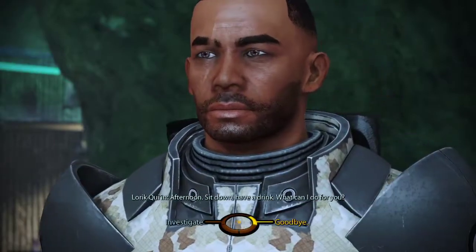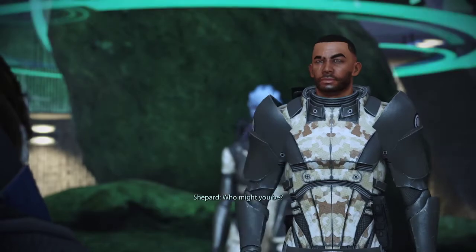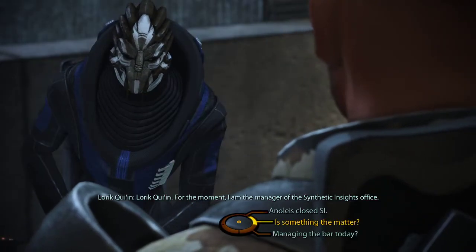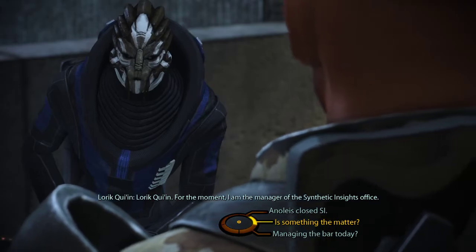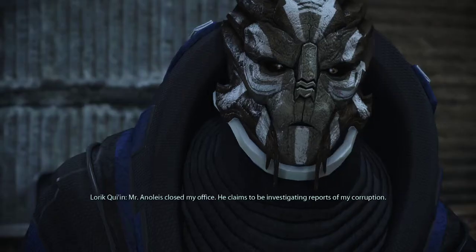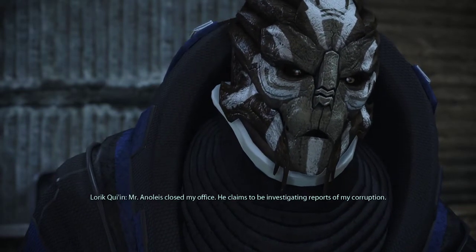Afternoon. Sit down, have a drink. What can I do for you? Who might you be? Lorik Keen. For the moment, I am the manager of the Synthetic Insights office. Having some trouble with your office? Mr. Analeas closed my office. He claims to be investigating reports of my corruption.